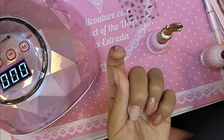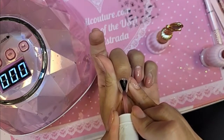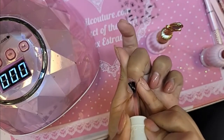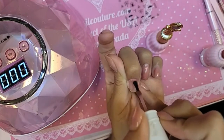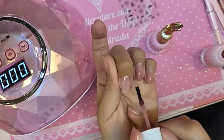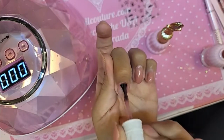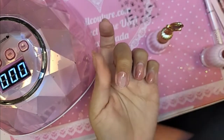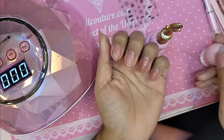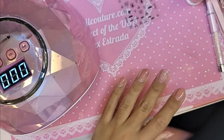But I'm gonna ombre it a little bit. So for the base, I'm gonna use A Pink number 1. And you can see that's literally so natural. Beautiful. And then let's sprinkle a little bit of our acrylic on it to ombre.